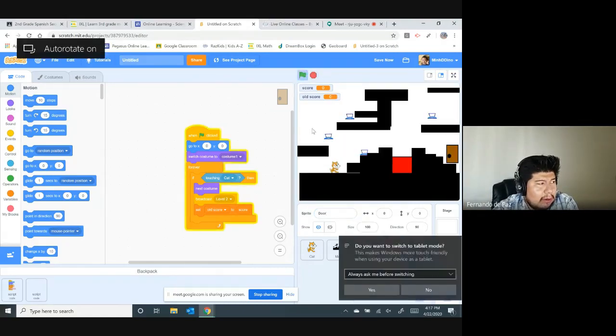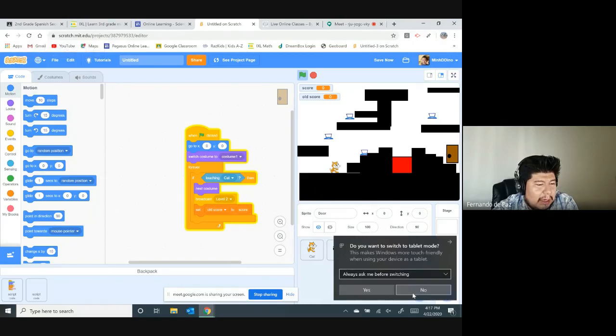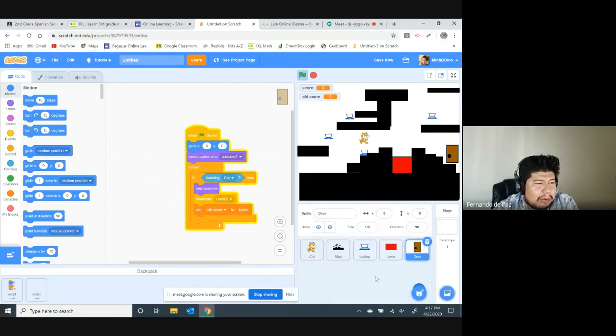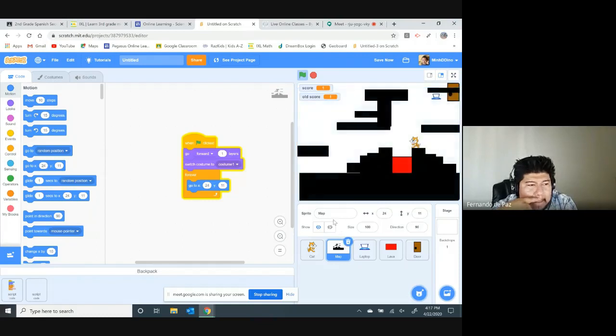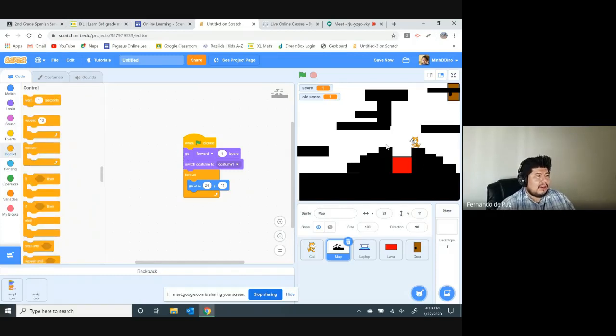Can you collect the laptops? Or go through the door. Okay, so you just have to move to the next level. Stop the game. Now the thing you need to do is go to events or control. No, it's events. Sorry, it's events.